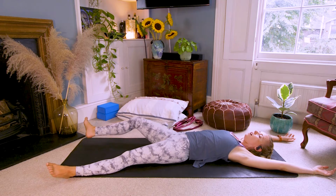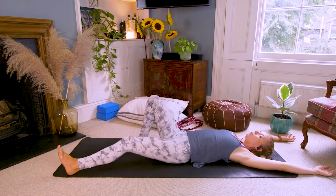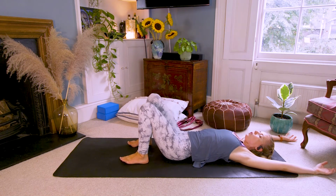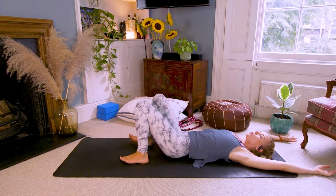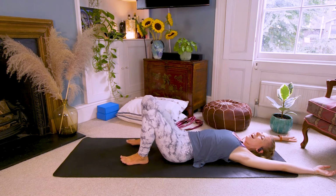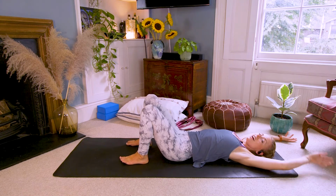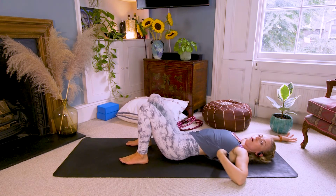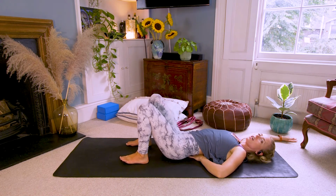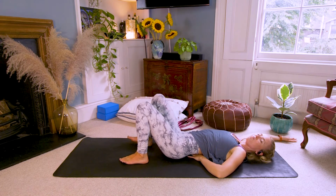Keep the arms where they are and bend your knees. Plant your feet to the floor. And as you're here, I want you to notice now the natural curves of your spine. So you'll have a little gap underneath your neck, and you'll have a little gap underneath your lumbar spine, the lower back. And these are our natural curves. They're called the S curve of the spine.